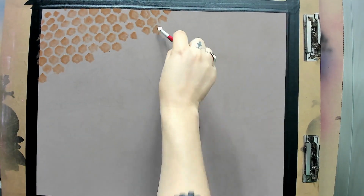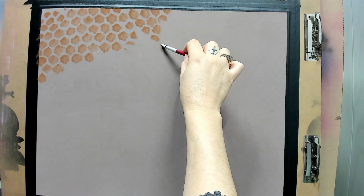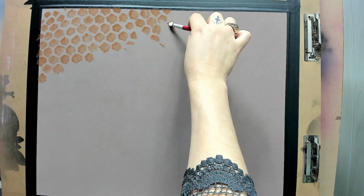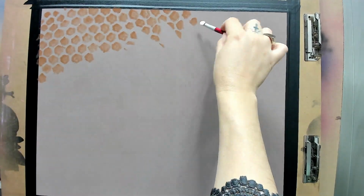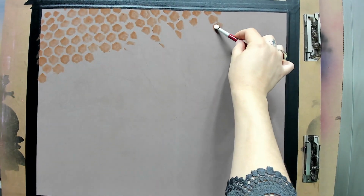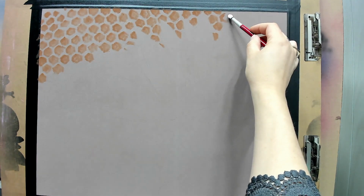So I even added in some because I didn't even draw all of the hexagons on there. But it was a really simple thing to do, and when you put them all together, it definitely turns out looking like a little beehive or a honeycomb in the background. Not a beehive, I guess a honeycomb.